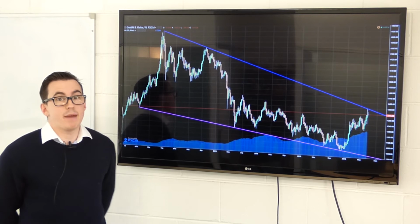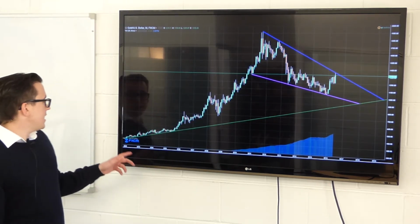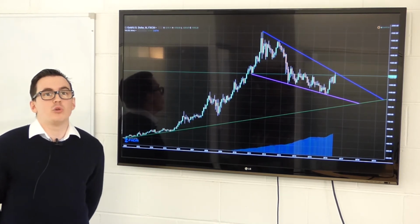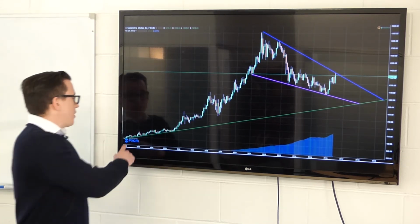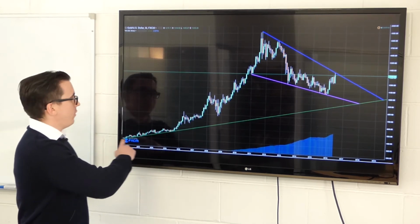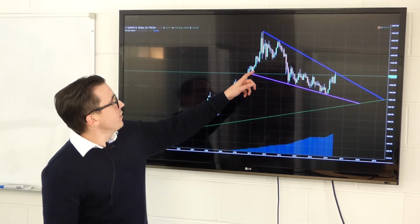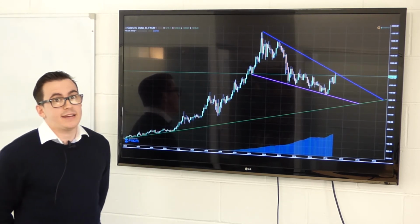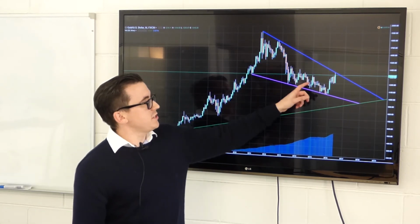If we can move to the monthly chart, this is the monthly chart for gold. As you can see, gold is in a long-term bull market dating back to 2002. That is when gold broke out from its 1999 level low. The green line shows that the majority of support actually hovered across that line. That's based on a monthly closing. We can see here, looking at the blue resistance and the pink support lines dating back to 2011, the high and the low in that year, that there's been nice support along that line and resistance.